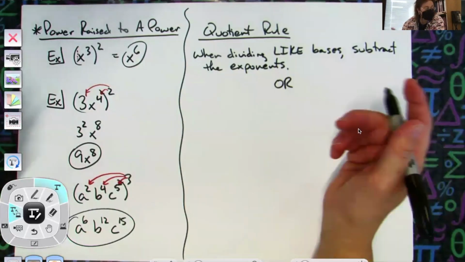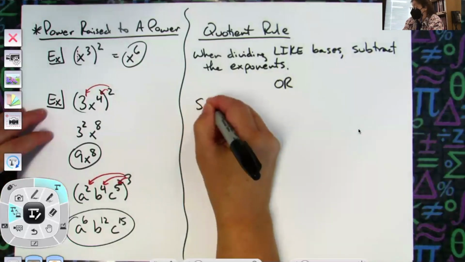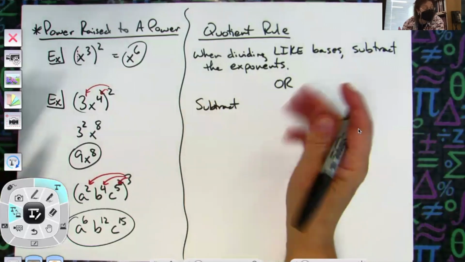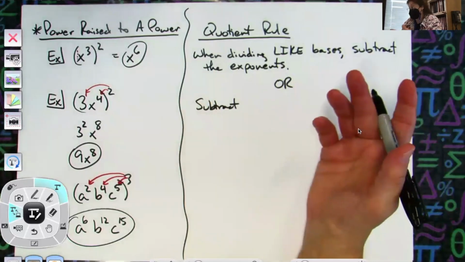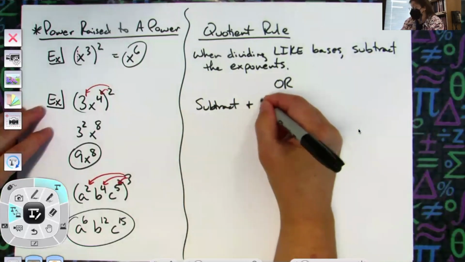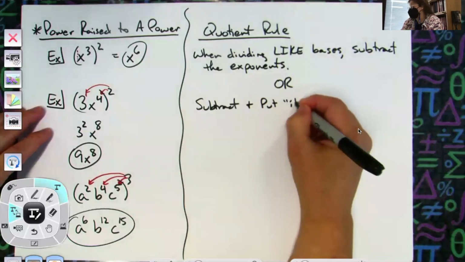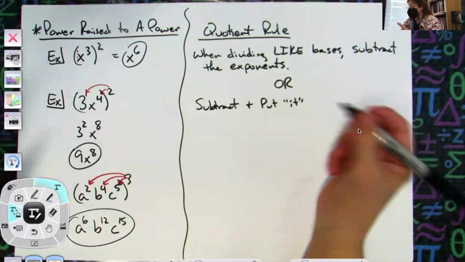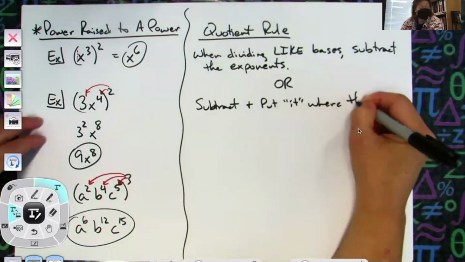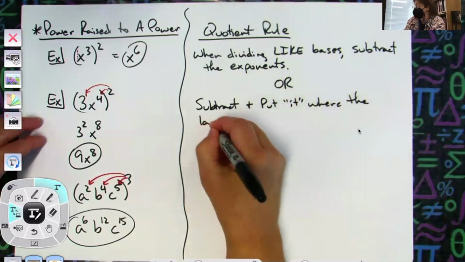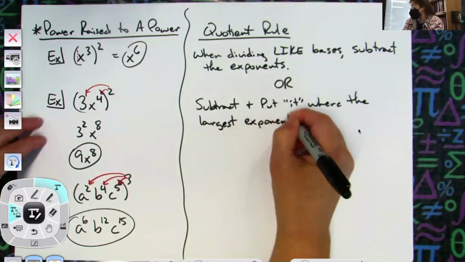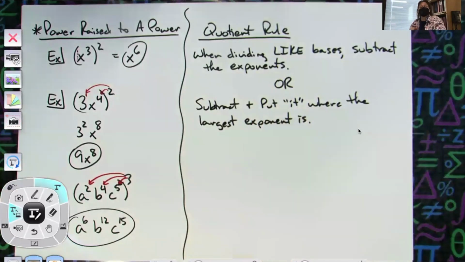Okay, so this is my rule. All right, my rule says that we are going to subtract. All right, and basically subtract just like normal. Okay, like 8 minus 5, 7 minus 3, whatever it is. We're going to subtract and put, and right now I'm just going to use the word it because when I demonstrate some examples, you'll get this. We're going to subtract and put it where the largest exponent is. And like I said, right this second, that may not make sense, okay, but it will in a minute.